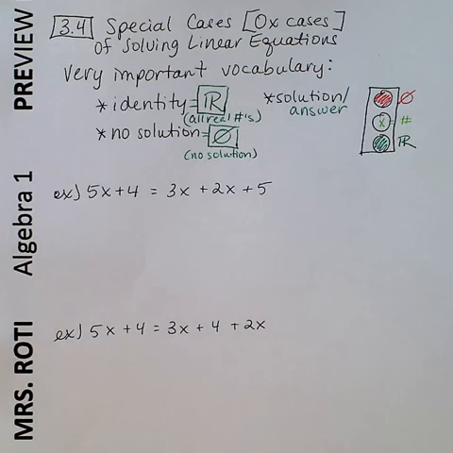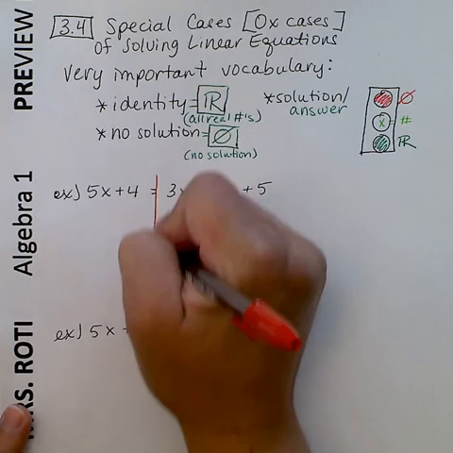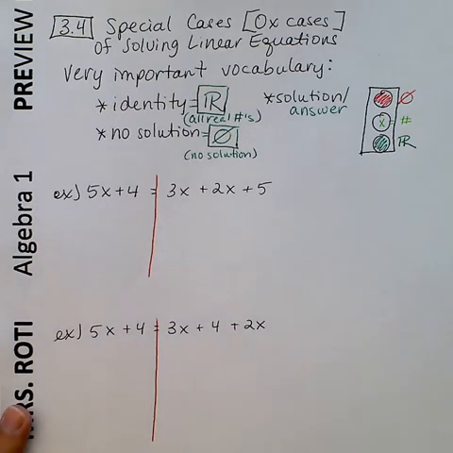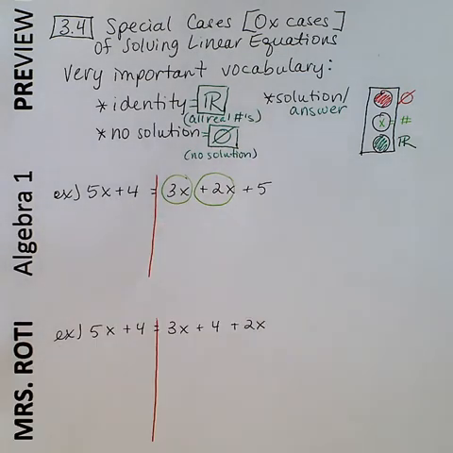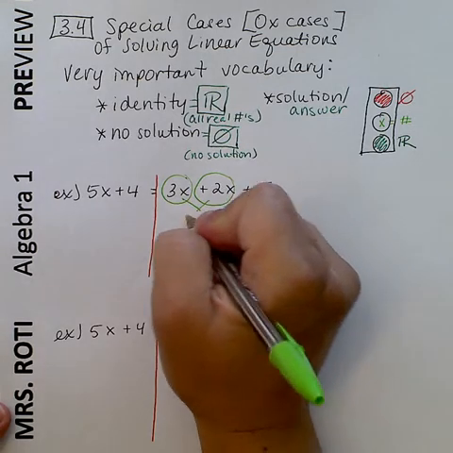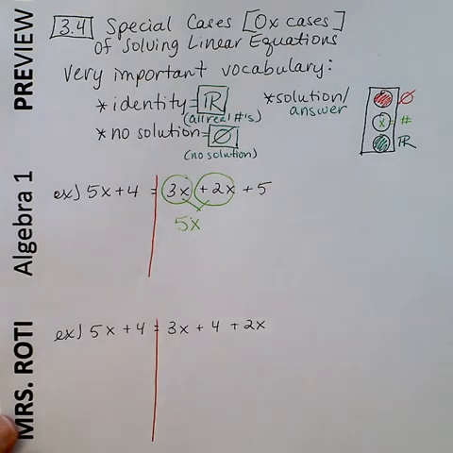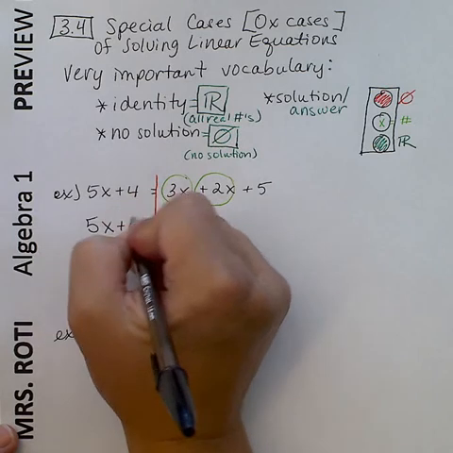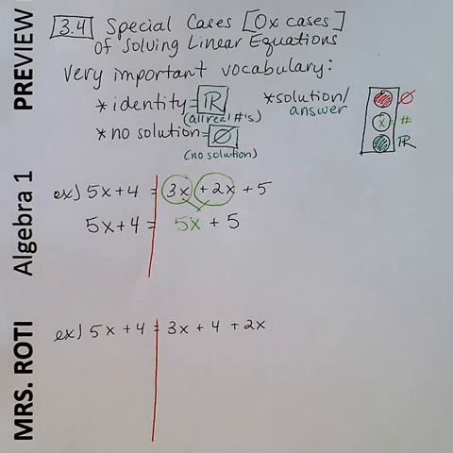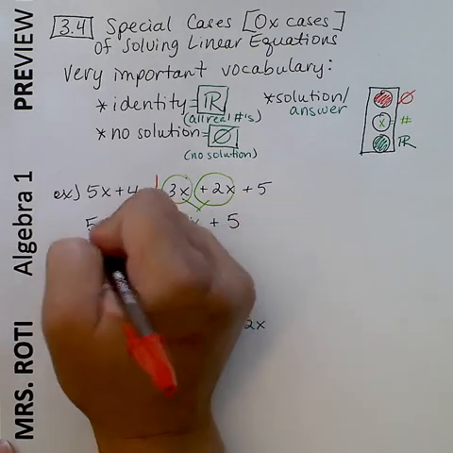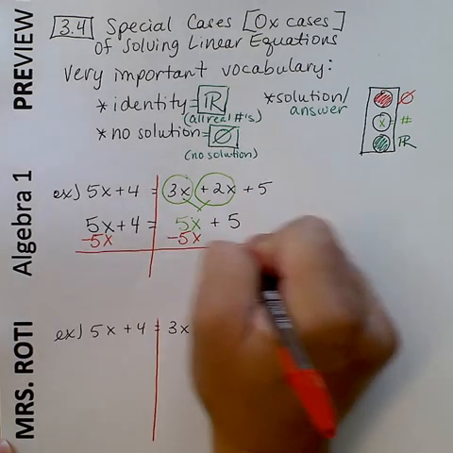Again, I'm going to draw my line down the middle. I might do it for both. I see some like terms on the right-hand side this time. Always circle with the sign in front. Combining my like terms, I get 5x. Going to bring down the rest. Try to stay as organized as possible. Remember, we're aiming for letters on one side and numbers on the other. Using my inverses, I'm going to get rid of the 5x first. So what I do to one side, I have to do to the other.